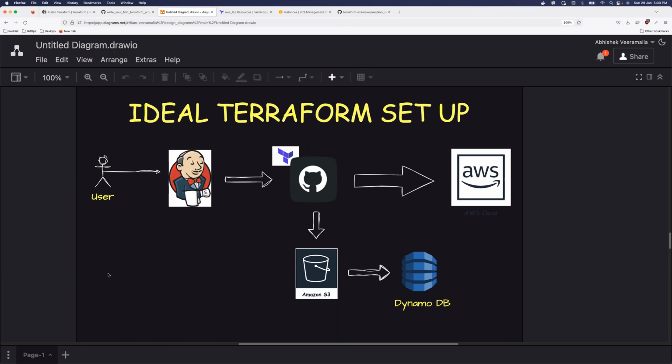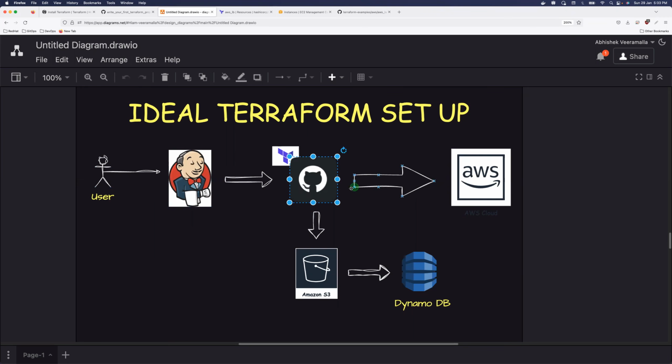and if at all they want to create resources on AWS, they should just use the Jenkins pipeline that I created, which will watch for the Terraform resources in GitHub. It will pull the TF files from GitHub, and it will execute the resources on AWS. And the person using the output.tf will get the information of the resources created on your AWS. Okay, let's say this is the process.